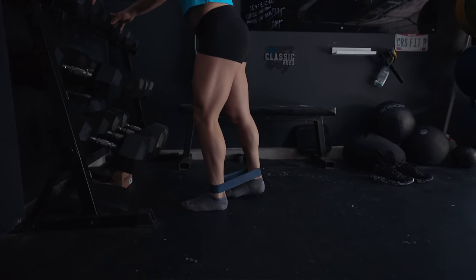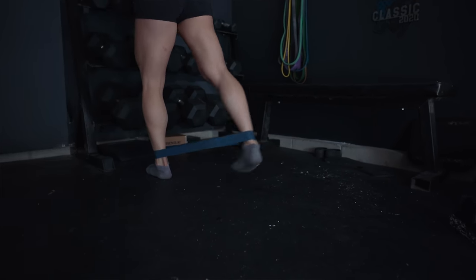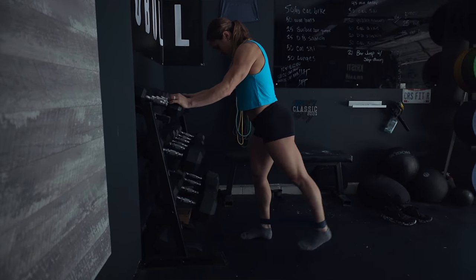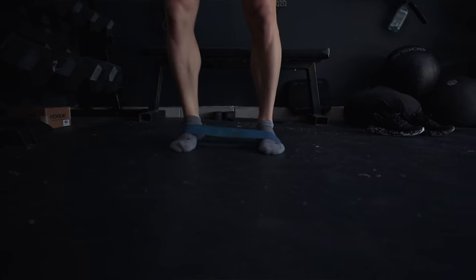The last drill is back to just the monster band. It's super easy and extremely effective for really lighting up and turning on those glutes — it's a standing kickback. Plant your weight on one foot in an athletic stance, try not to let the knee cave in, keep it turned out, nice tight midline. Then kick back about 45 degrees with the band around the ankle on the opposite leg. We don't need a huge range of motion — just think about locking out the leg, leading from the heel, and squeezing your butt as you kick back. Once you complete 10 kickbacks on each side, go into 10 monster walks to the right, 10 to the left, 10 forward, and 10 backward. Hit two sets of that and your posterior will be feeling on fire and ready to go.